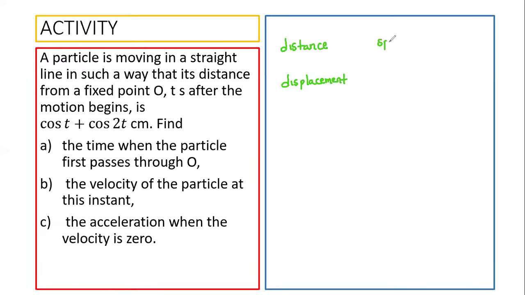You have what we call speed. Speed is the rate of change of distance. However, speed is related to what we call velocity, and velocity is the rate of change of displacement. Then we have another term we call acceleration. Now, whenever we look at this physical world and we are modeling particles, these are some of the things you are going to look at.